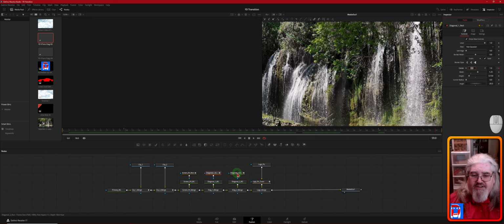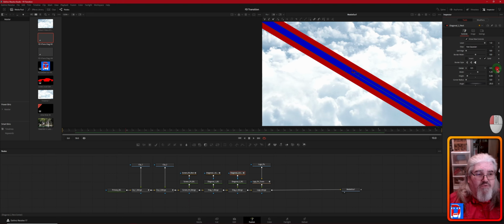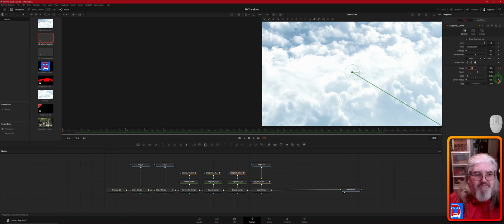And then we're going to basically do the same for the other diagonal. It's just going to be opposite because we're bringing it in from the other corner. So if we go back to our first keyframe at the beginning, you'll see it's down off to the right here. And once again, we've got the width at 1.25, angle minus 29.3. And this time our center is 1.6 and our Y is minus 0.6.